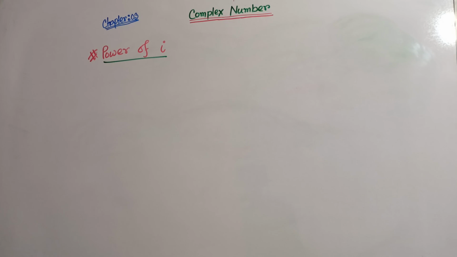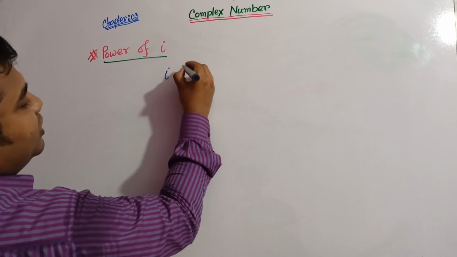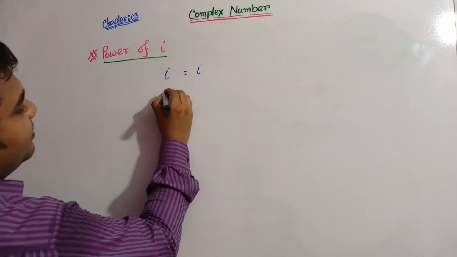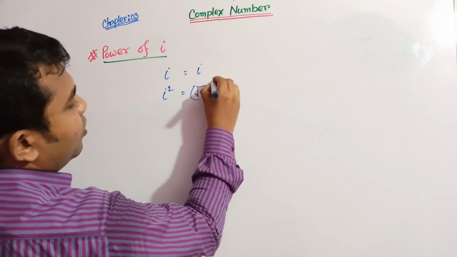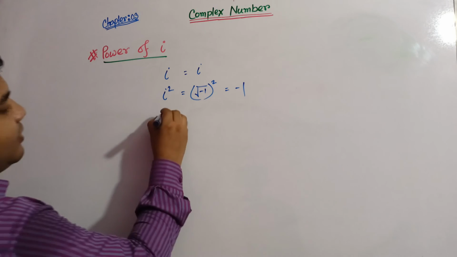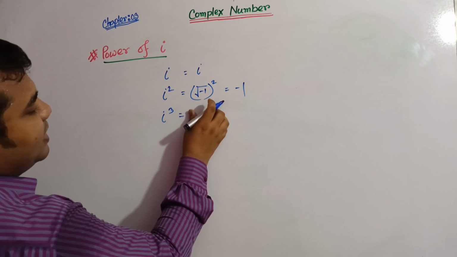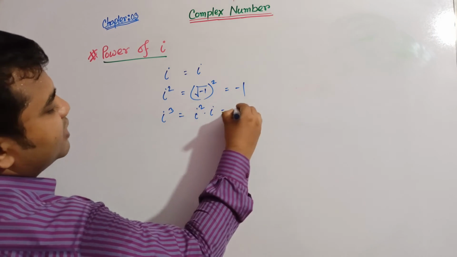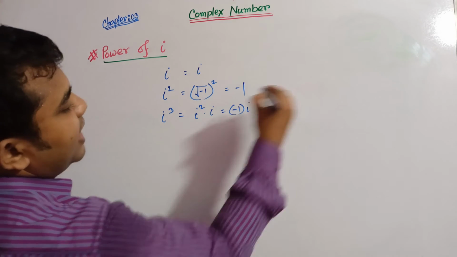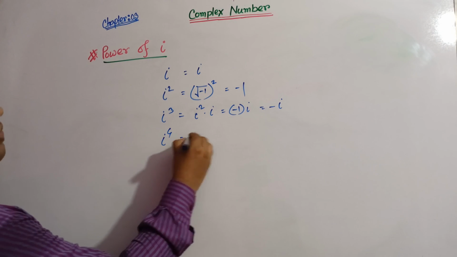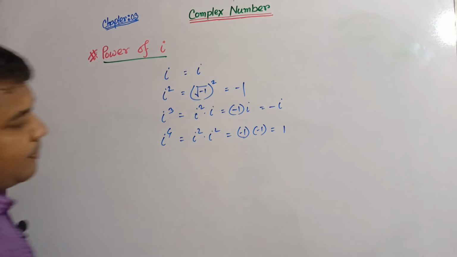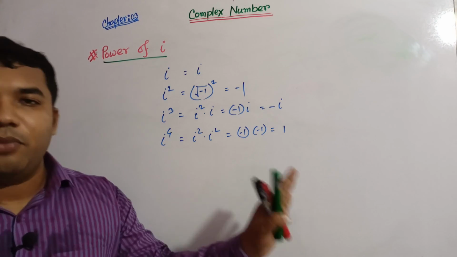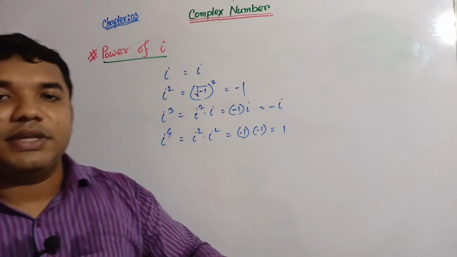Okay, so now we'll see the next part of this topic. In a very short time I am going to talk about powers of i. i to the power 1 is obviously i, but if i squared, that means root over -1 whole squared, then we will get -1. If i to the power 3, then we get i squared into i, that means -1 into i, that is minus i. And i to the power 4 is i squared into i squared, -1 into -1, that is 1. These 4 are very important, because they will come up recurringly.